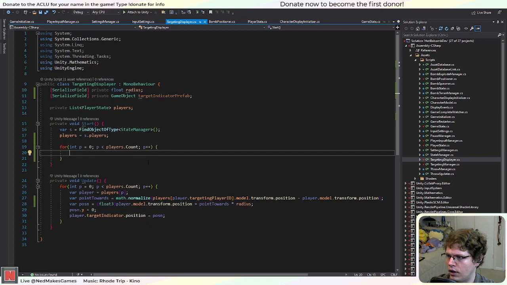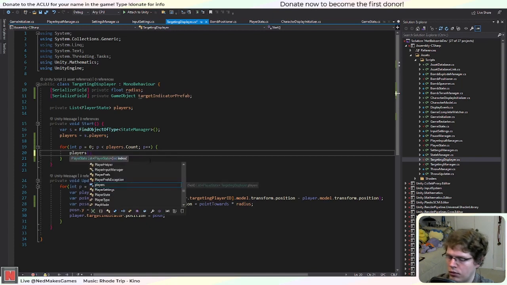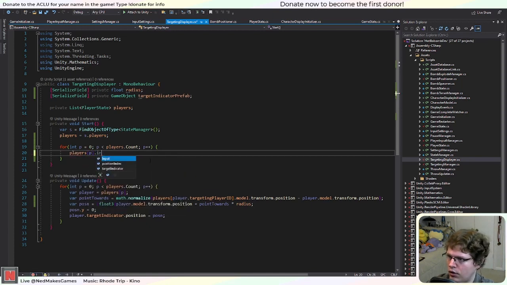Okay, so now the character model has been created, so I could just do players p dot target indicator.